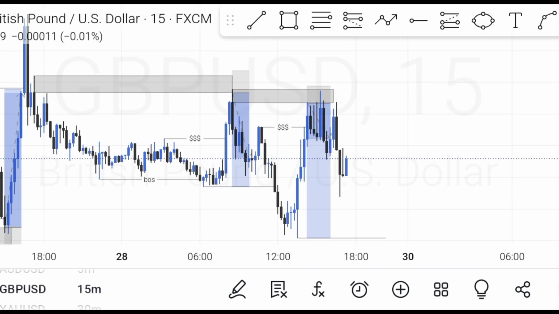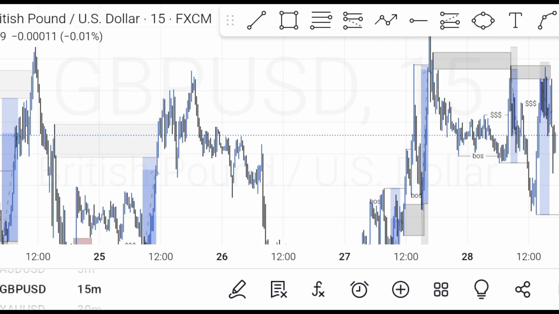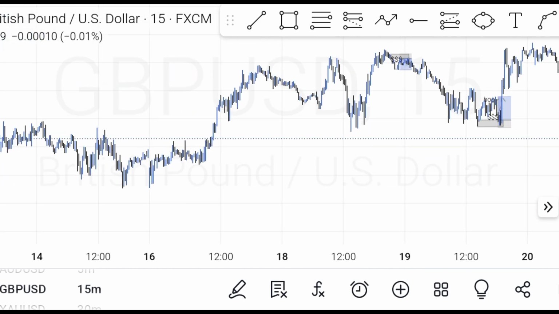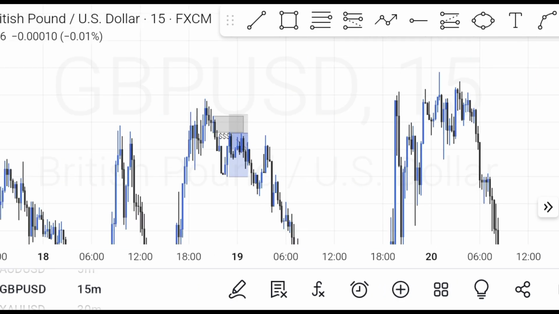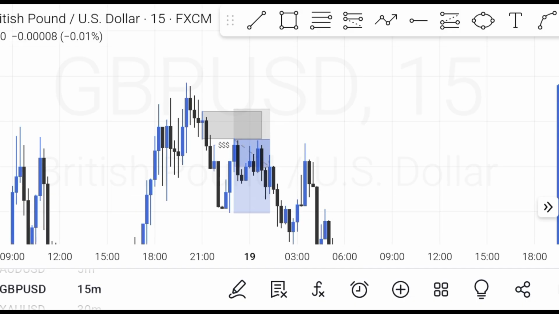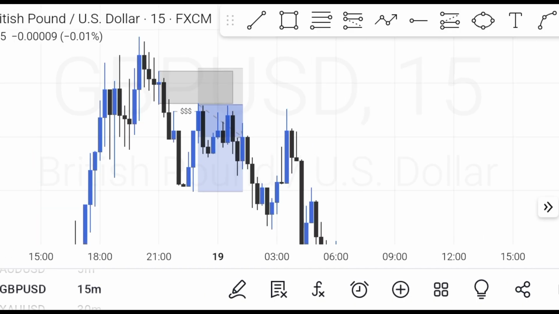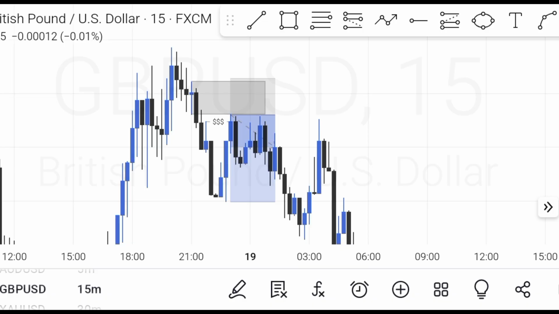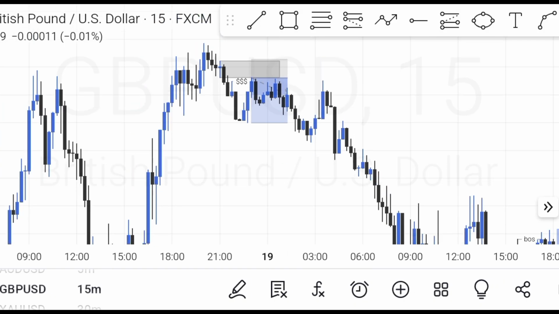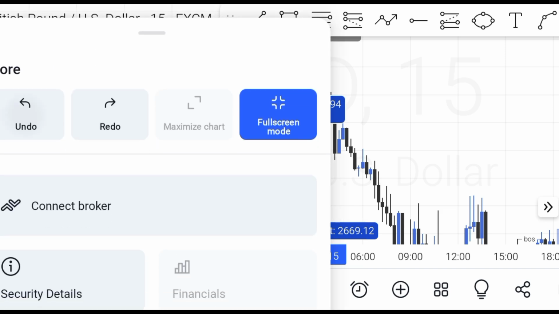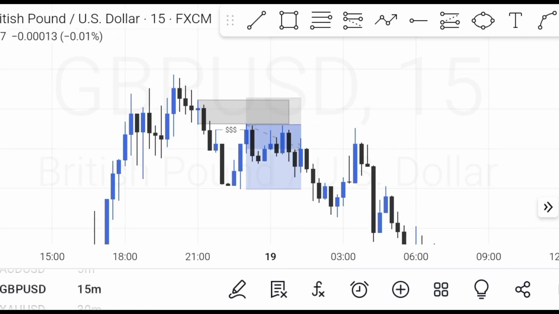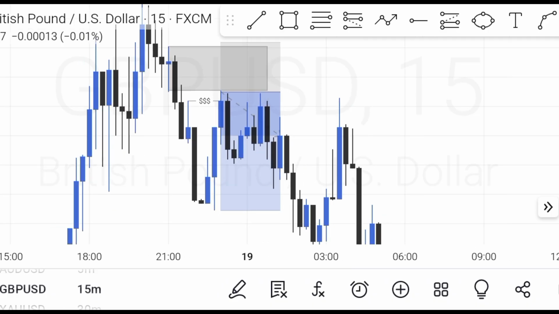So let me start from the back. Let me see if I have other trades. Okay, let's start from here. If you can spot this in the chart, it is going to be a game changer. I don't care where you put your TP, as long as you understand where to enter, that's the important thing. A lot of people understand this strategy and take their TP all the way down, catching a huge move. It is not wrong, but I'm just going to teach you the safe way to do this.